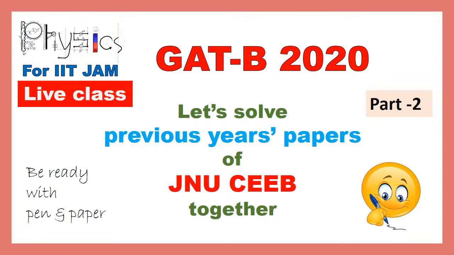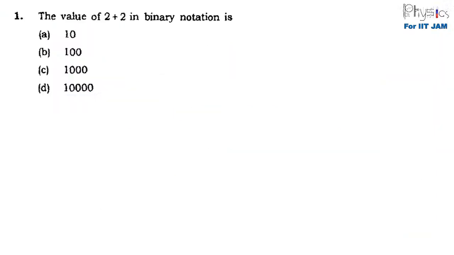So let's start with the first question today. So this is our first question. Find the value of 2 plus 2 in binary notation. Okay, in binary we have to calculate the value of 2 plus 2. So tell me, guys, what is the value of 2 plus 2 in binary notation?